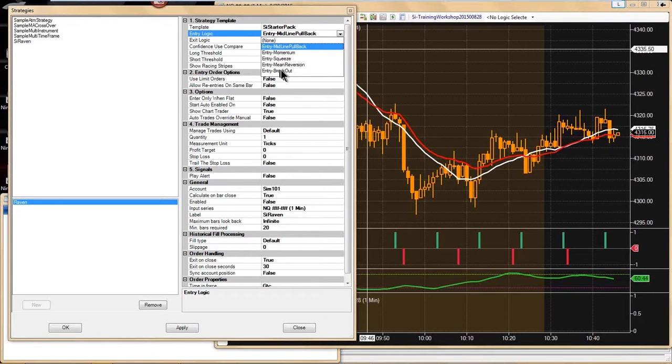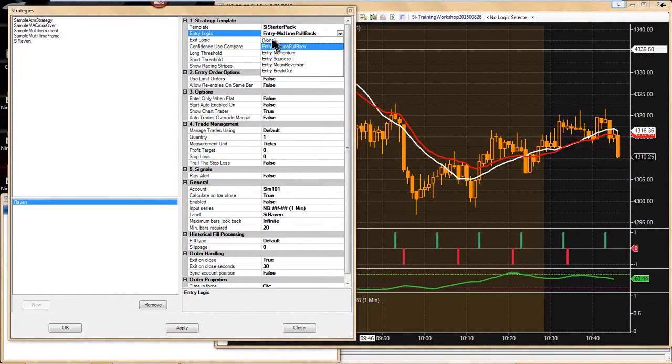So, if that's the type of learning that you like to do, then this starter pack is perfect for that. Because you know exactly what type of system each logic template is building, and so you can just look at the solvers and all the nodes in that system to help you back engineer it and learn what it's doing and everything.